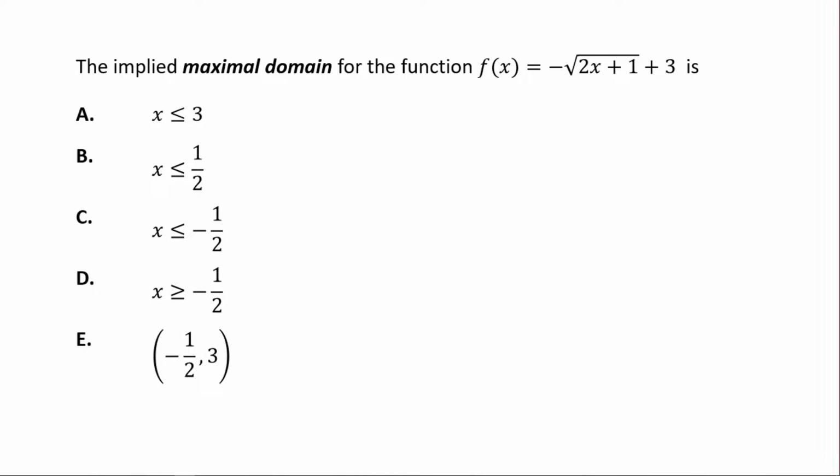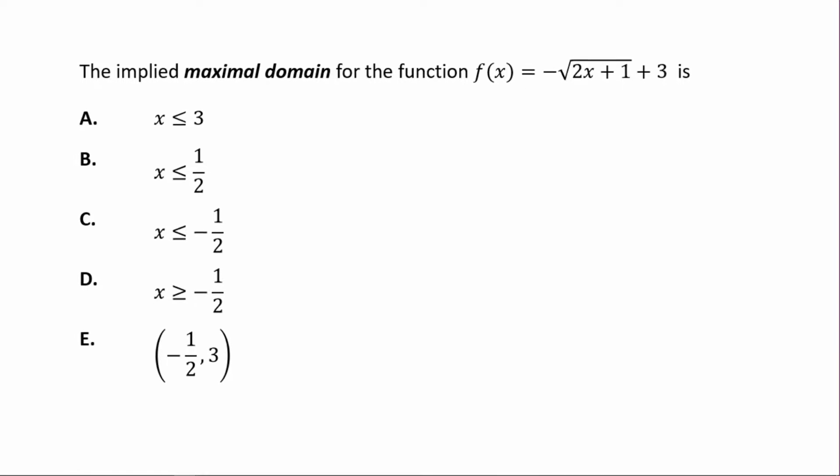We're answering this multiple choice question before us. It says the implied domain for this function is which of these? Now, this is where we need to be able to look at this and just recognize how it operates. It's a square root graph. And I know that for a square root, I cannot square root a negative number.